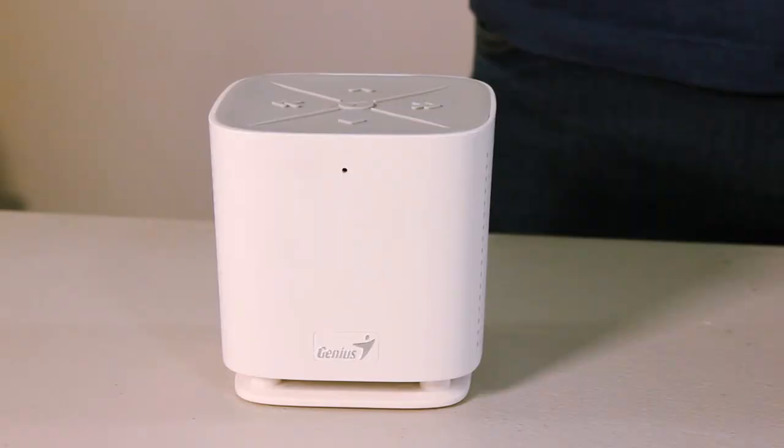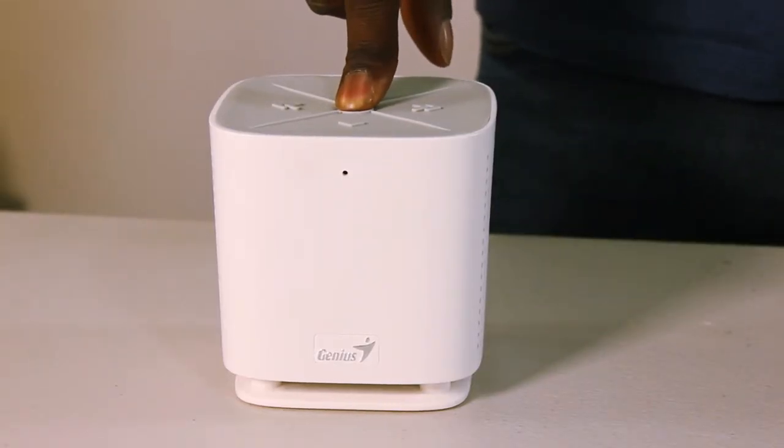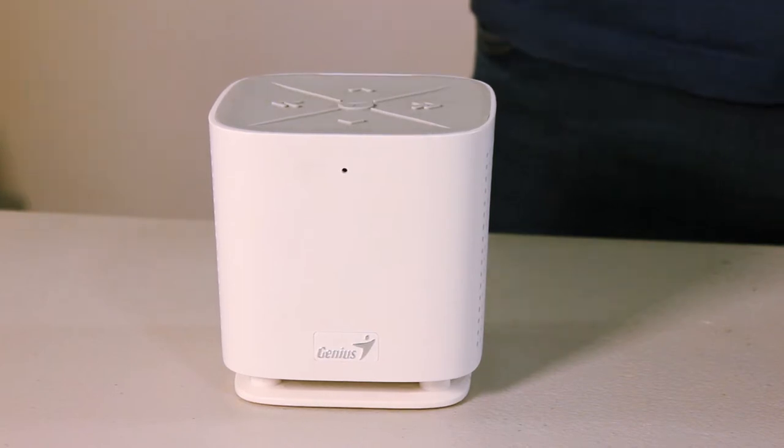So on the top here, you just press this button, you hold it down for 4 seconds, and once you hold it down, it will go into pairing mode. Make sure your phone or your tablet is in discoverable mode. It'll be at the bottom, click to pair, and then it will come to the top and it'll be paired with the Bluetooth speaker and the hands-free speaker as well. And on the back, as you can see, it's got LED blinking to show that I've already been connected by Bluetooth.